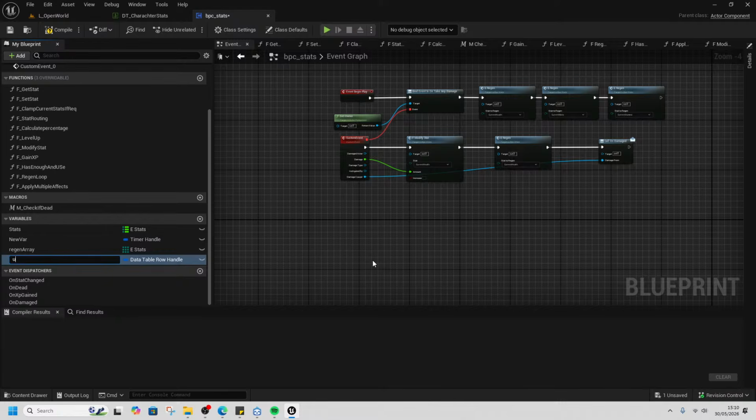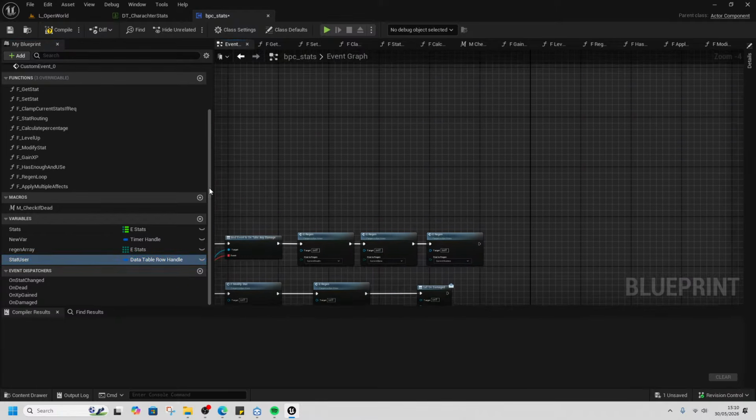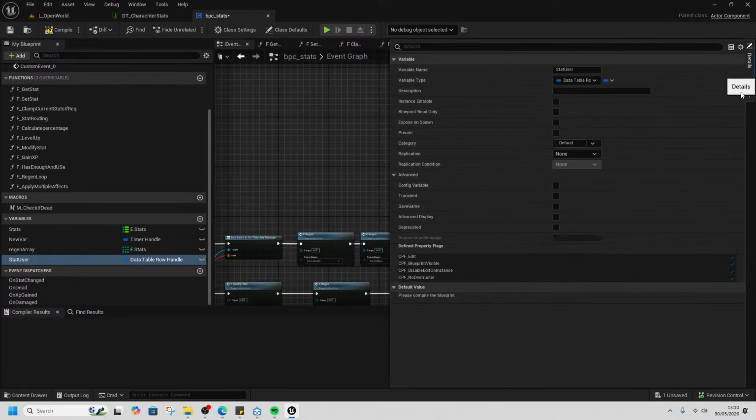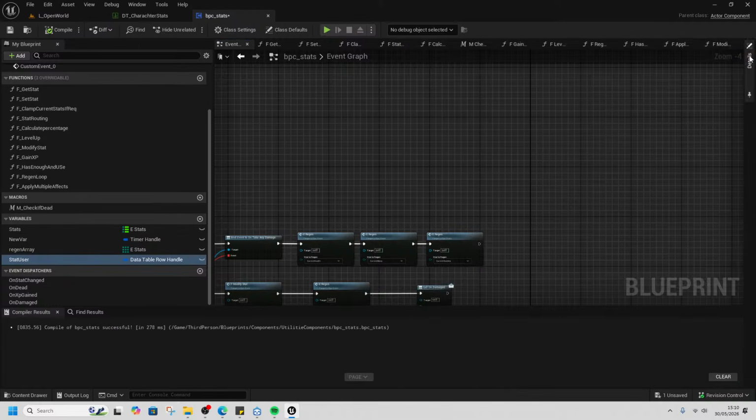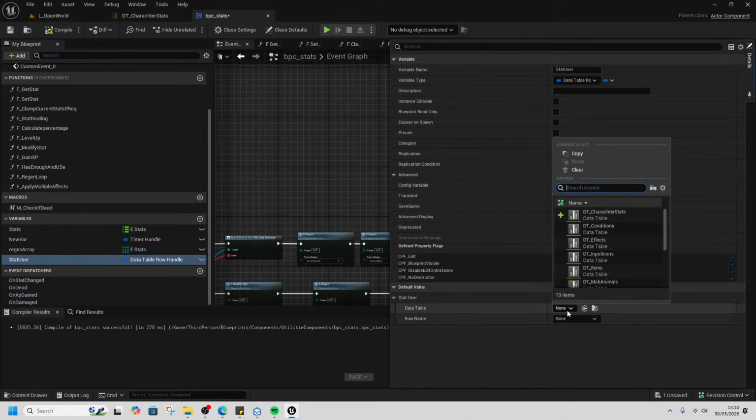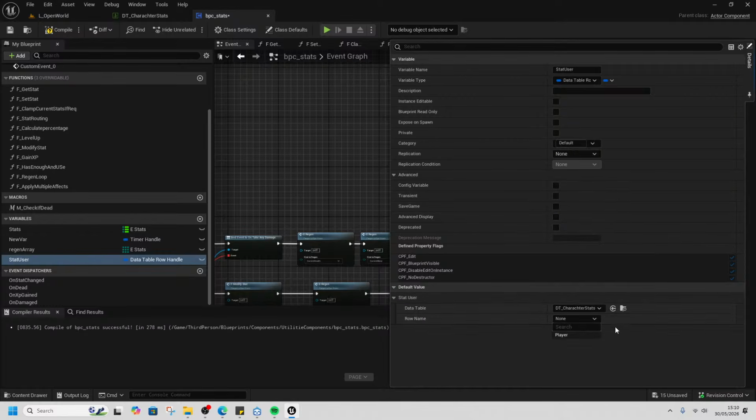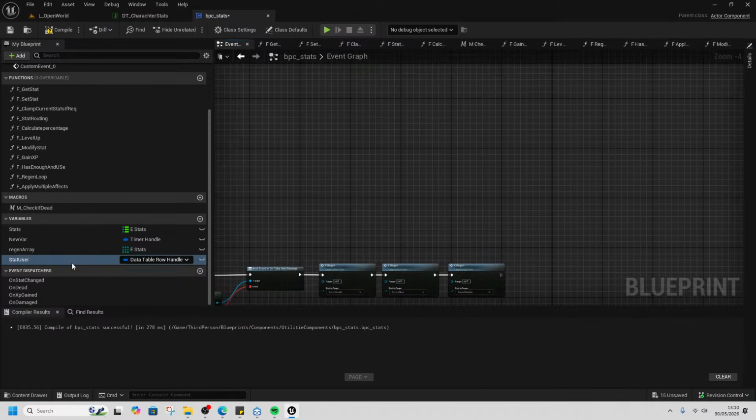Stat user. That doesn't make much sense, but I think it'll make sense to me. Character stats, row name, blank, no. Oh, I want it. Okay, that'll be fun.